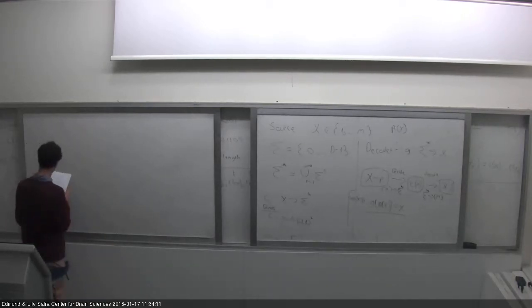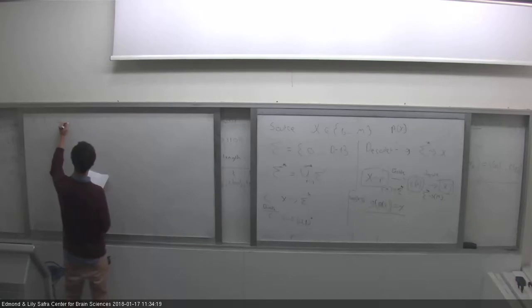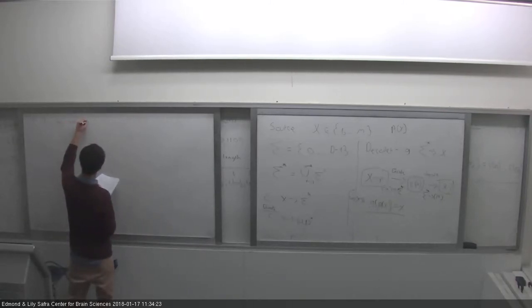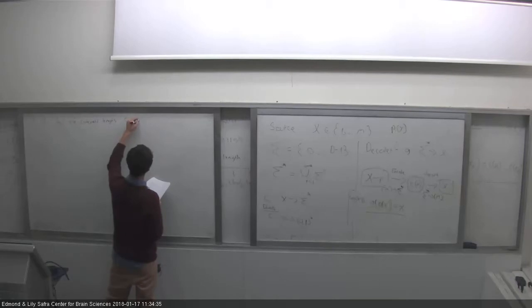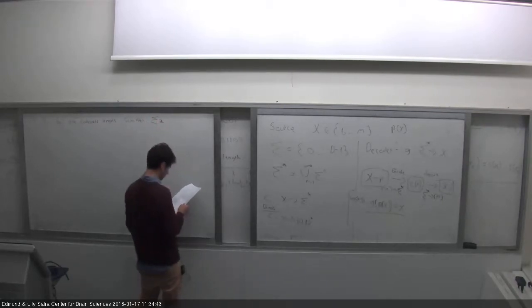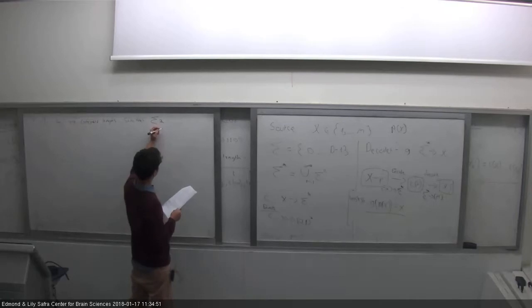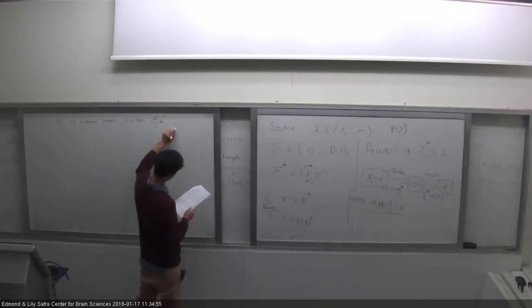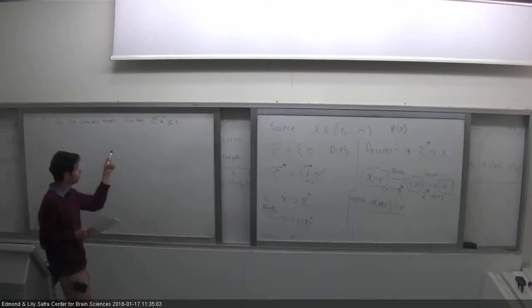So we will prove that if L1 to Lm are code word lengths, such that their sum of 2 to the power of minus Li is smaller or equal to 1, then there is a binary prefix code with these lengths. We are going to talk about a binary code just for simplicity.